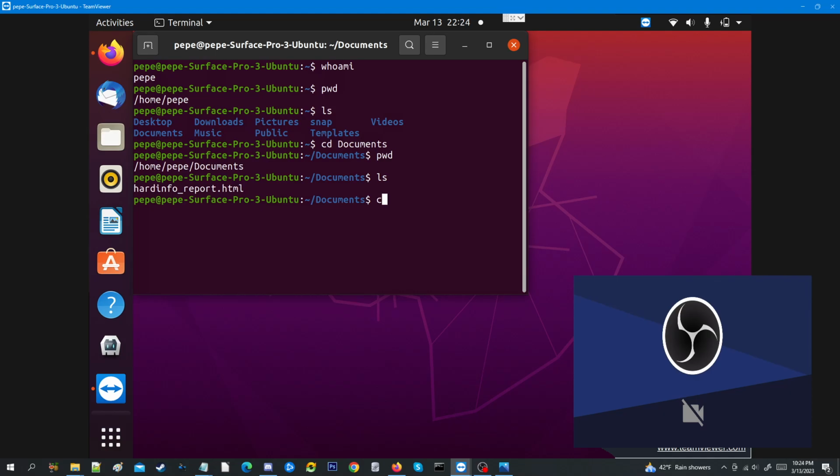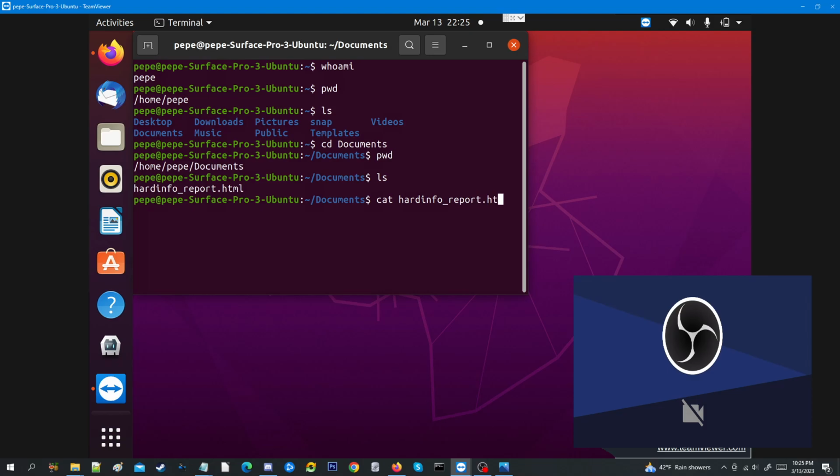And for that, I'm going to use this command. It's called cat, short for concatenate. And it's not just to read things. You can do other things with concatenate. But for our use, we just want to see what's inside the file. So it's cat, and then the name of the file. And if it's all one word, you don't have to do any quotes or anything like that. You can just write it in. But if you have a space between anything, you'd have to put the whole thing in quotes. Otherwise, it's not going to accept it. If you don't believe me, try it. You'll find out for yourself. Just trying to save you some time.